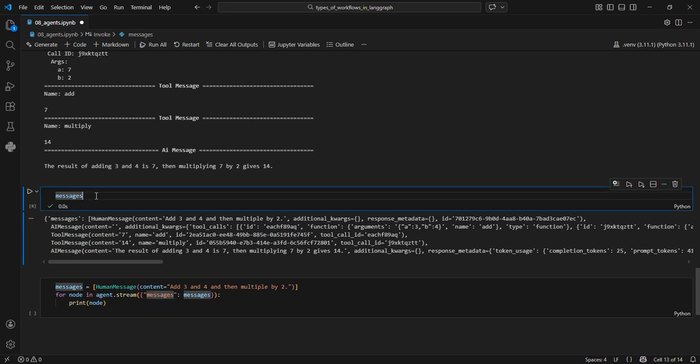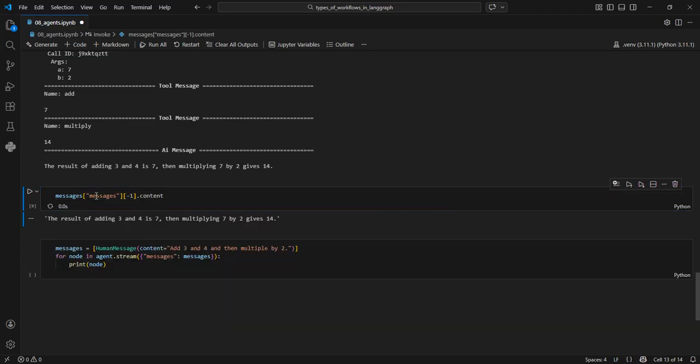And if I want to take only the final output, the dot content, then this is the final content coming from the LLM: the result of adding 3 and 4 is 7, then multiplying 7 by 2 is 14.